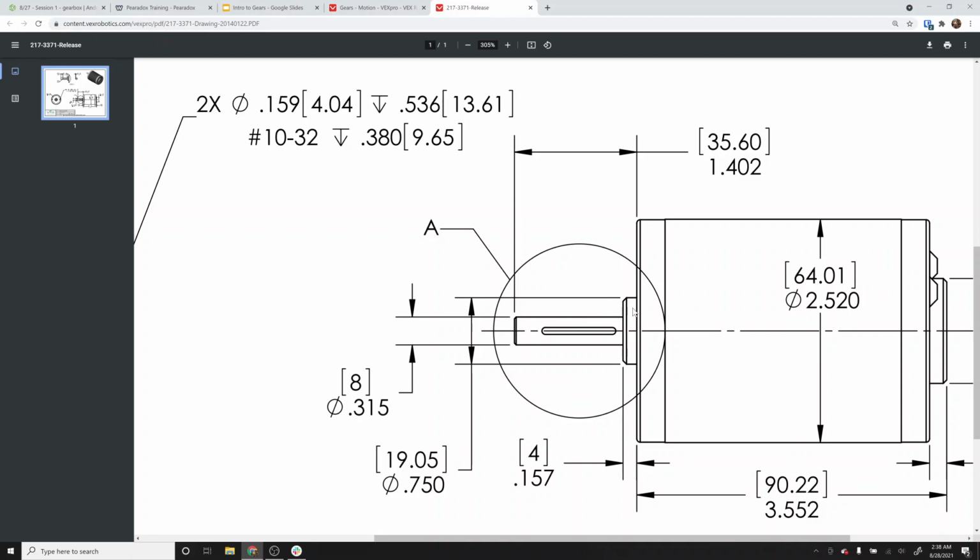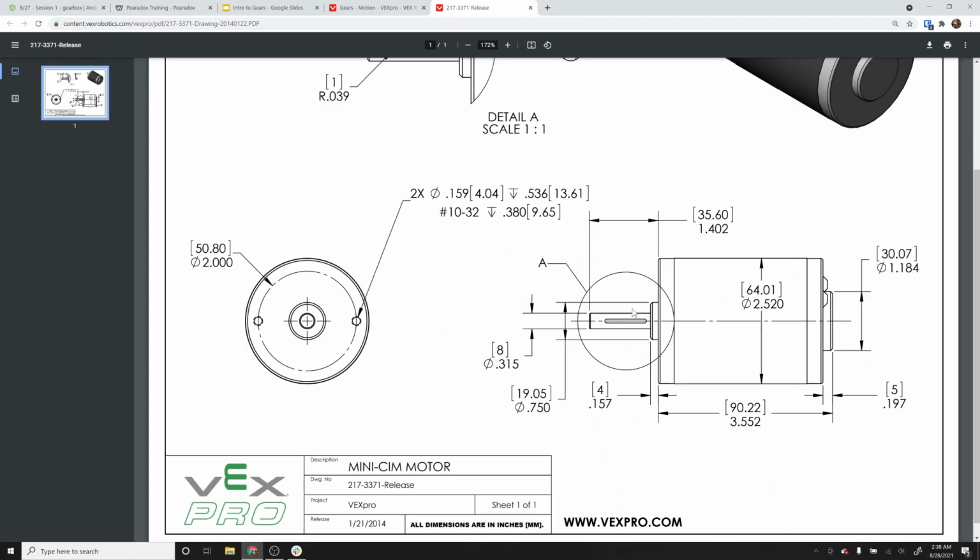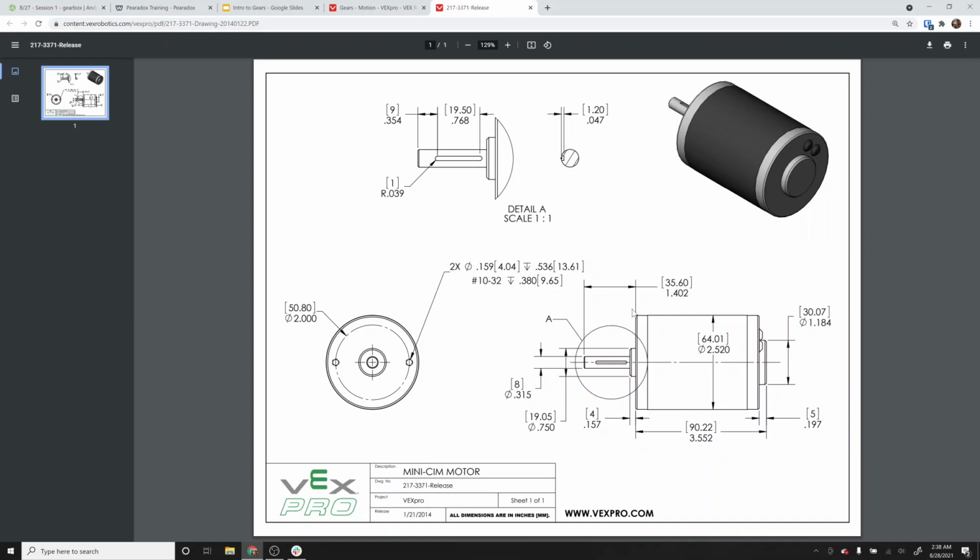Drawings are a little unusual to read if you haven't done it before, so this is a little confusing. That is okay for now. We'll help teach you how to read drawings at a later time. For now, just know that we need a hole that is 3/4 of an inch wide for the motor to be able to sit flush.